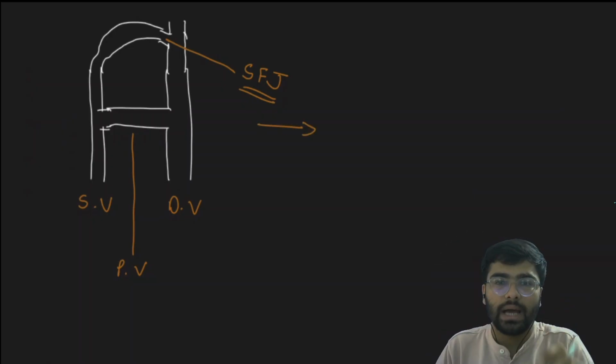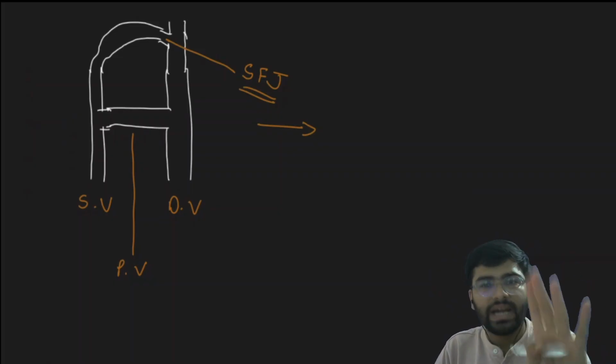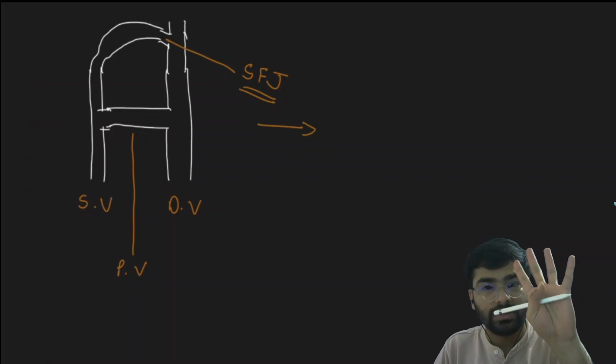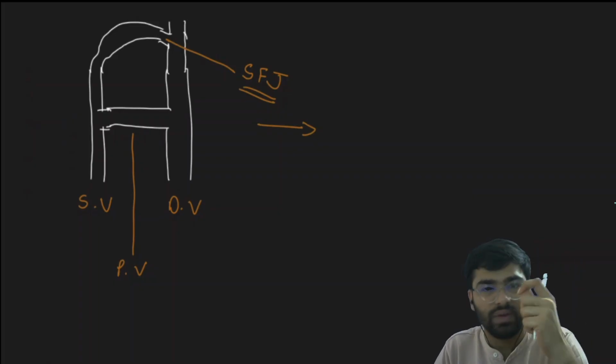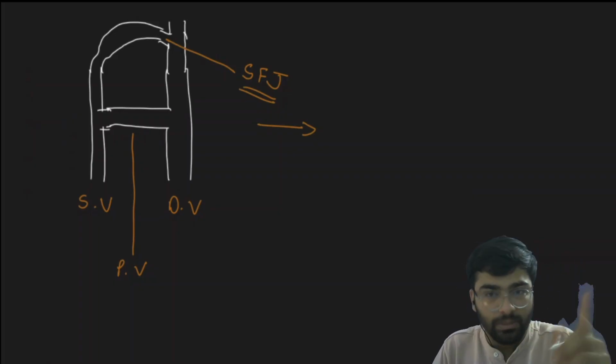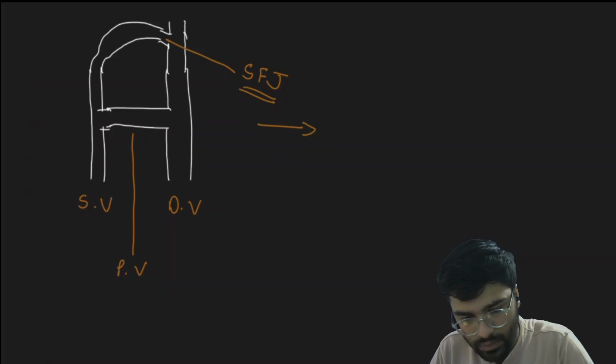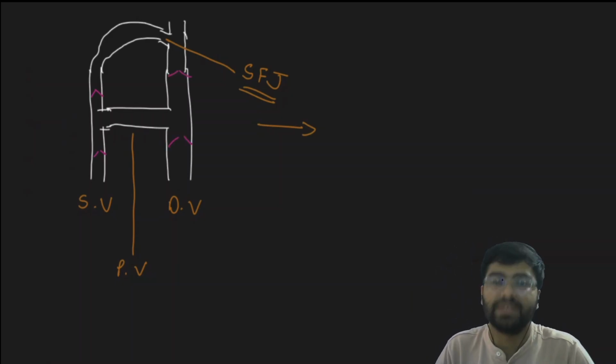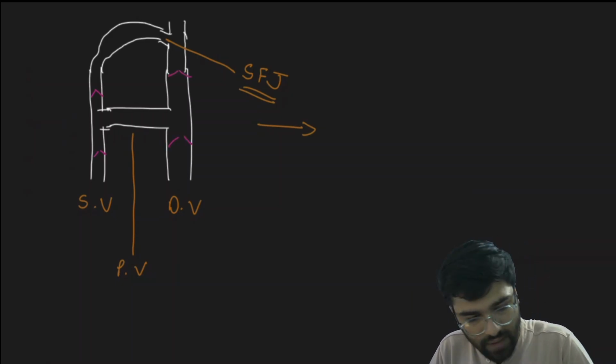Now, what happens in varicose vein? Let us see. There are four mechanisms, identification of which is very important, and that's what diagnosis is meant for. There are four mechanisms through which varicose vein takes place. Before that, let me draw something else. There are structures in veins known as valves. So these are the valves.